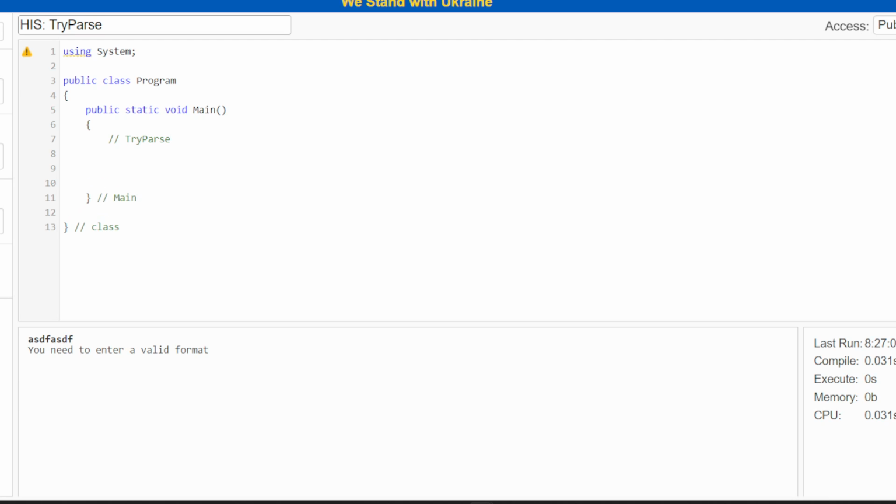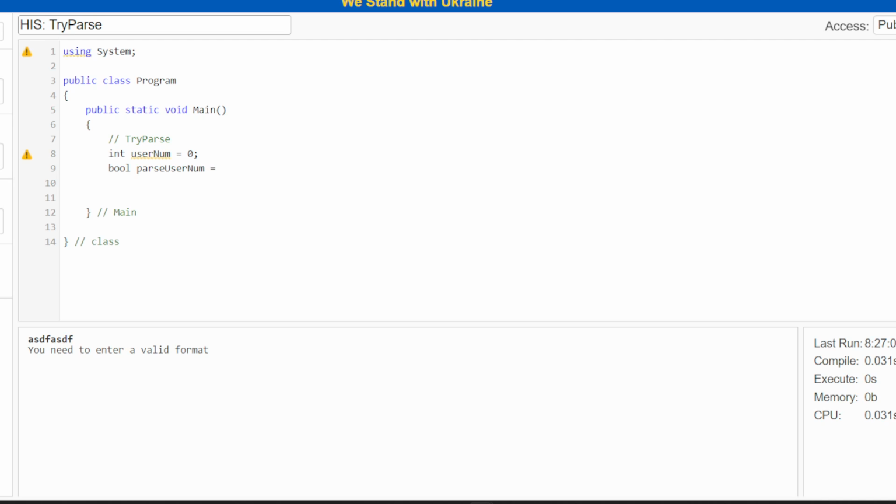So this is a little bit more complex than our parse. It has a couple moving parts, but you'll see why it's so useful here in just a second. I'm going to start by declaring my number, and I'm just going to say int user number. And I'm just going to set it equal to 0, as a default number. I'm just going to initialize it. Then I'm actually going to do a bool, and I'm going to say parse user number. So it's just the variable name.